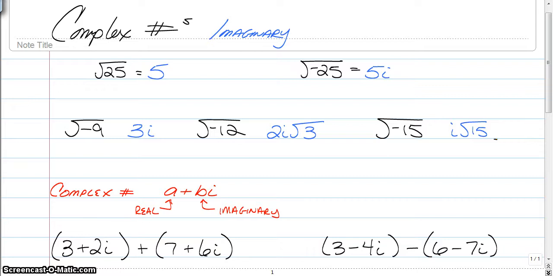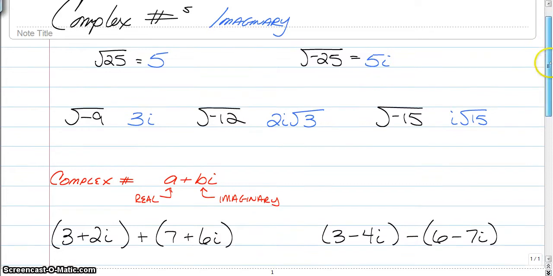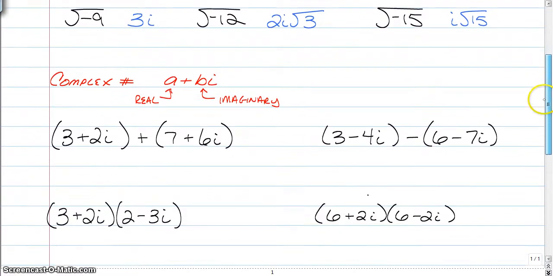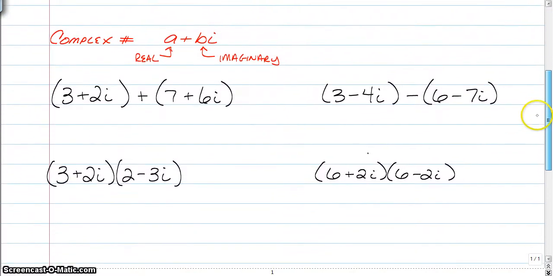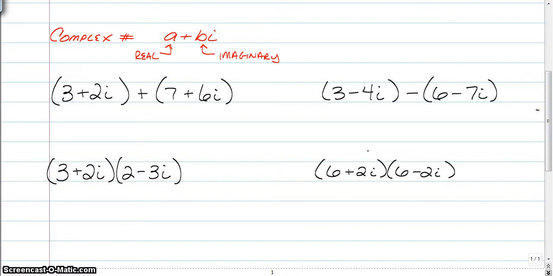So those are imaginary numbers. Complex numbers is when you have a real and an imaginary number that are combined, either added or subtracted to one another. So there's a lot of different things we can do with complex numbers. So the purpose of these problems are just to show you how to work with them. After this video, working with complex numbers is going to be a skill, and we're actually going to solve equations and do all sorts of other things with complex numbers.